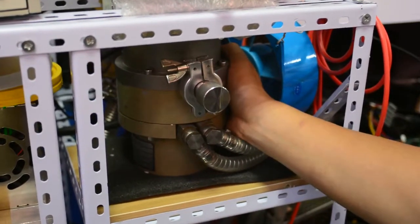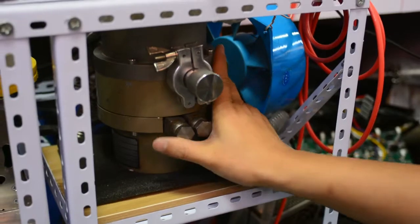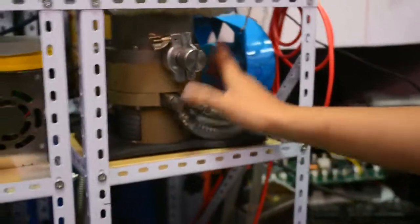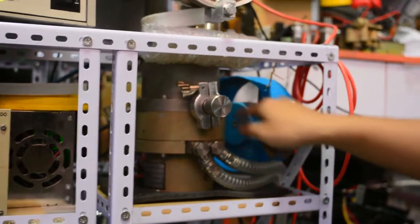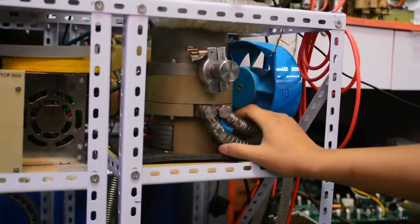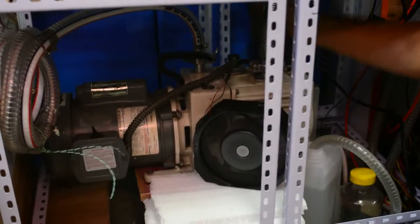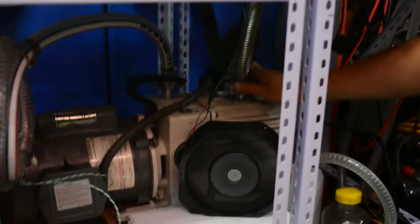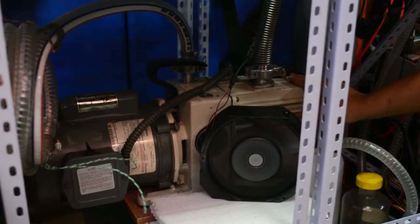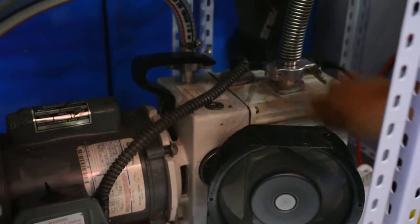This is the turbo molecular pump, mounted in a water cooling system to keep it cool. In summer it runs very hot, so I chose a water cooling system instead of a noisy fan. This is the water tank — it's small but useful. This is the roughing line coming out from the turbo molecular pump into a mechanical pump made by Edwards vacuum, basically a two-stage mechanical pump used to back up the turbo molecular pump to achieve very high vacuum.